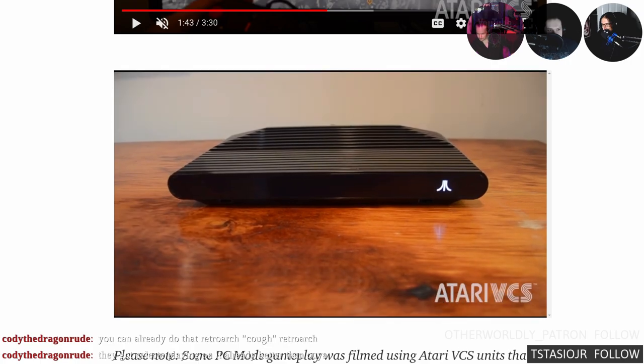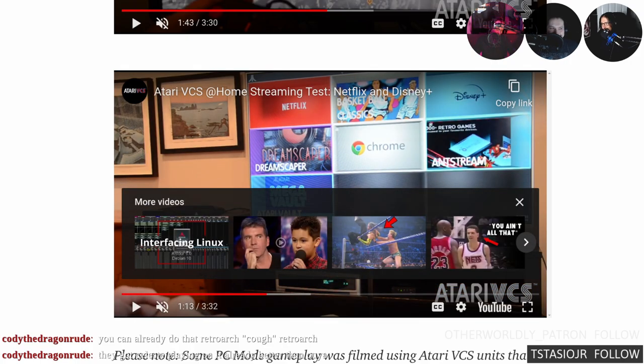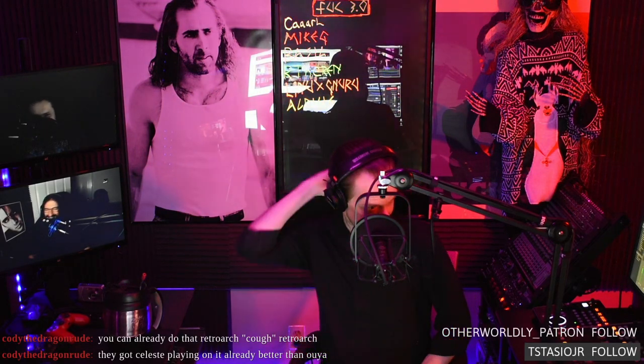At least you can watch The Mandalorian on your Atari now. Yeah, okay, 100%. I've got to be real about that, man. Here's where I am with this, simply because the VCS and Atari are like, we're going to do this too. I'm watching the video. I am definitely watching the video. I'm still not believing it. I'm just having these Smach Z flashbacks. And you brought up the Smach Z, but it's still not out yet.